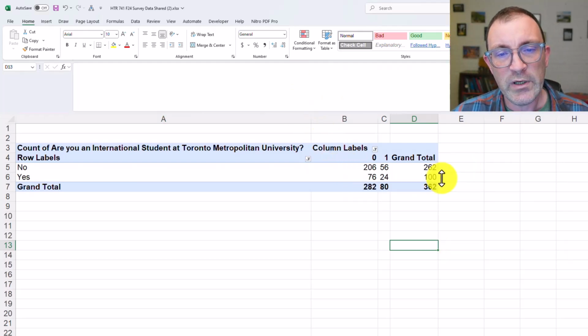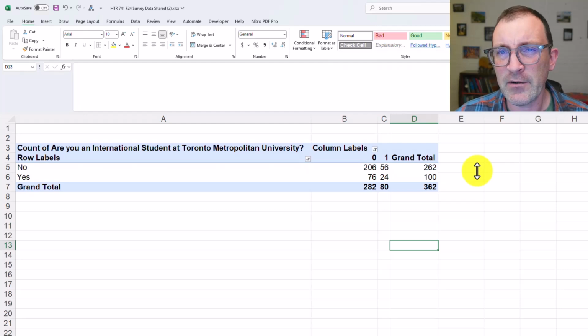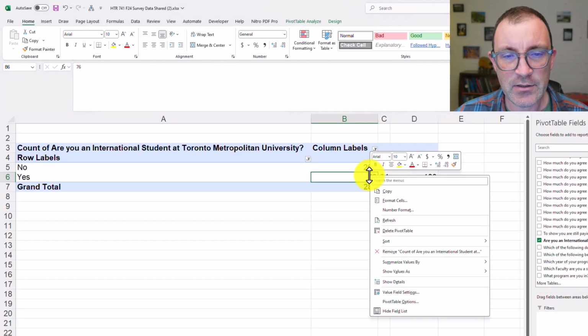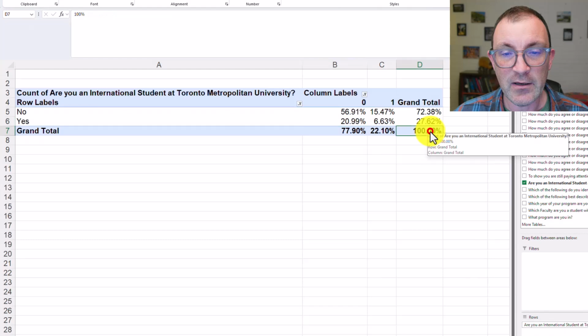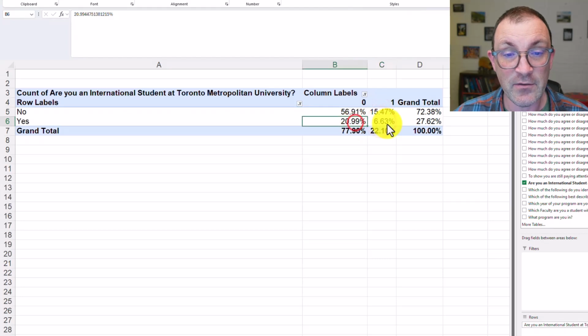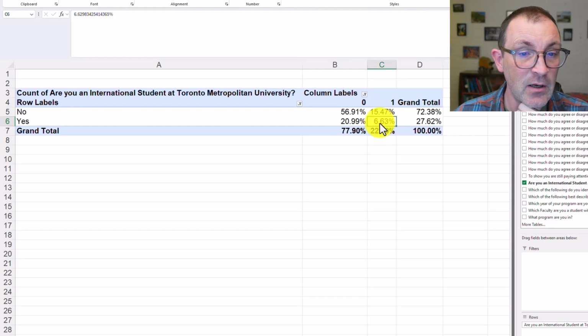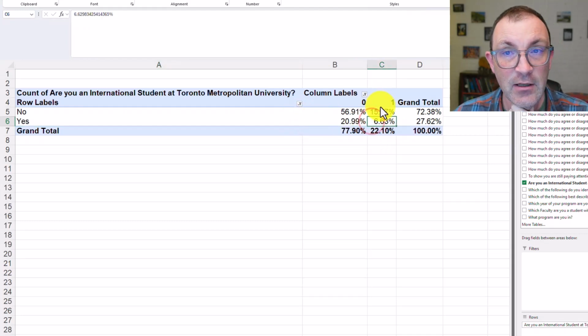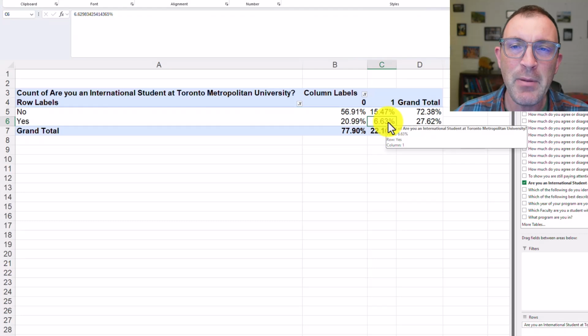Now, we need to interpret this. And right now, it's a bit tricky to interpret, right? It's hard to figure out any trends from this just with the numbers. So we can turn this into percentages. So we can right click and we can show values as, well, let's just show you a couple of things. If I go to percentage of grand total, this shows me that 100% total, and of all of the total, this is how many are in each of these different cells, right? So of everybody that we surveyed that meet these criteria, 6.6% of them were international students and they're in our target market. Okay, it's interesting, but still doesn't really help us compare and contrast.